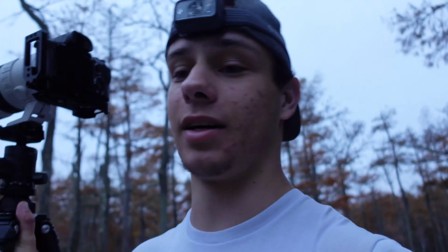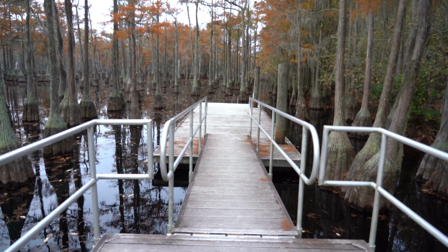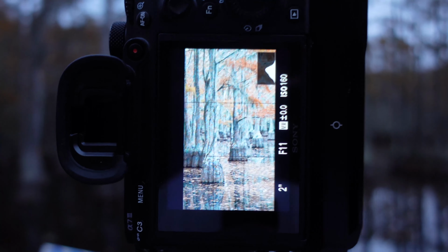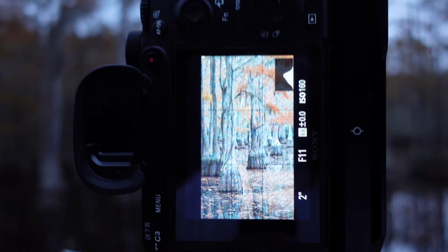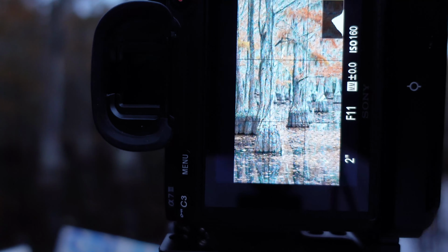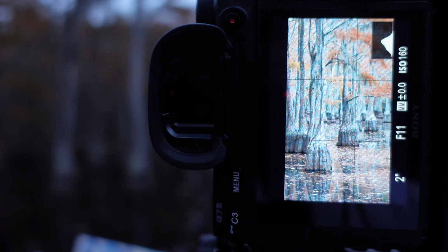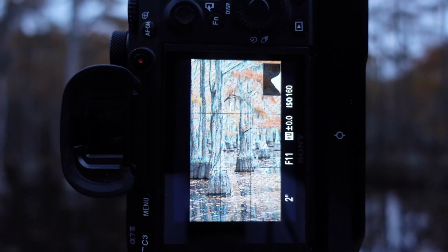I'm going to move up to the non-floating part of the dock, and I'll show you this composition in just 1 second. Let me just get it framed up real quick. Okay, so now that I'm on a platform that is not moving, I can crank down to a longer exposure, and I can really get the movement in all those needles.